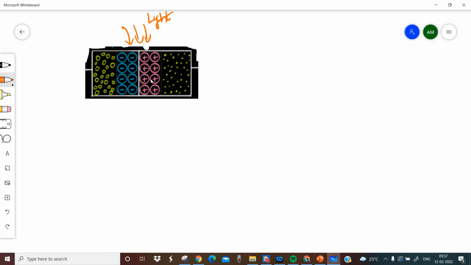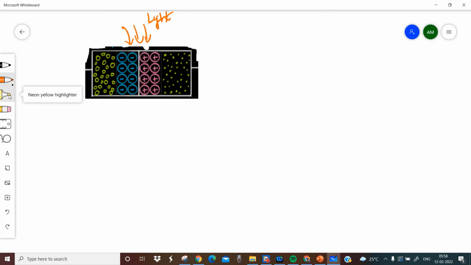First thing you know, right? There is covalent bond. Inside this, there are no free electrons, but there are electrons within the covalent bond. So when the light hits on this junction, the electrons within this covalent bond in this region will get a certain amount of photon light energy. So if the electron gets light energy, what will happen?